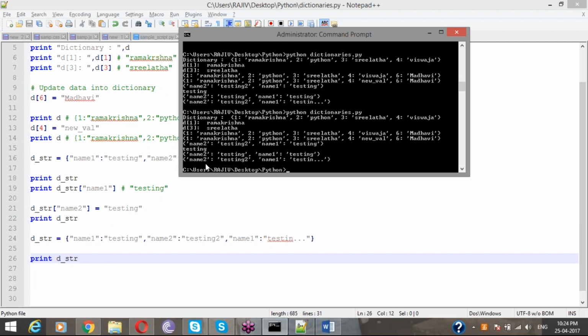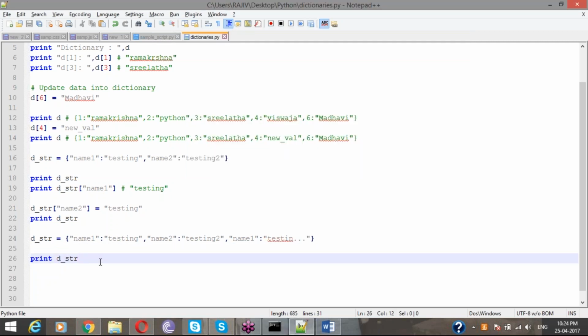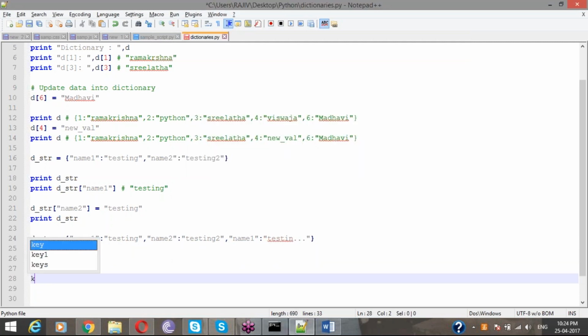This is the final dictionary, name 2 and name 1, two pairs. So if you want to retrieve one particular key, you can give like this. Instead of that, if you want to retrieve the whole dictionary, I want to print output like this. So key 1, something key 1, value is, the value has to print here.